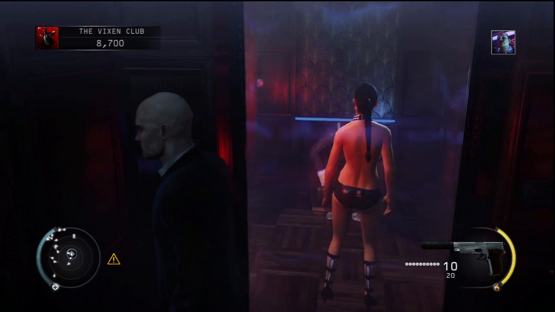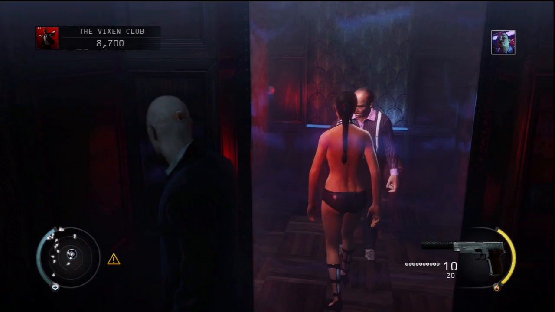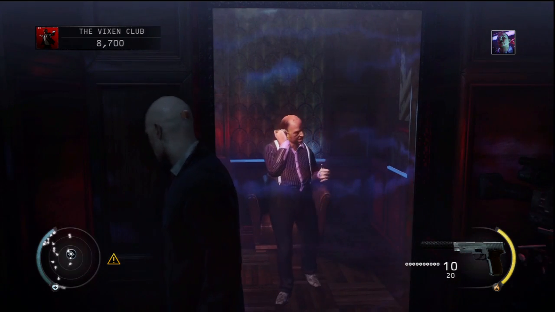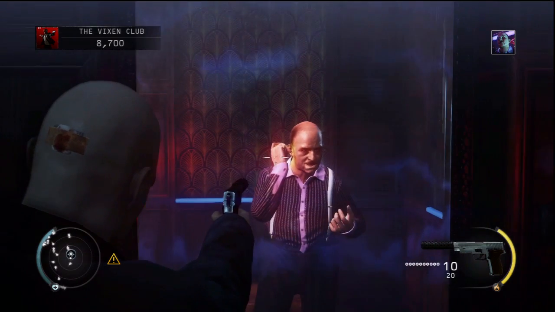So, he's going to kick her out, and then he's going to get on the phone. It's Dom. I'm sending up a new girl. Yeah, Wade is gonna go apeshit for this one.